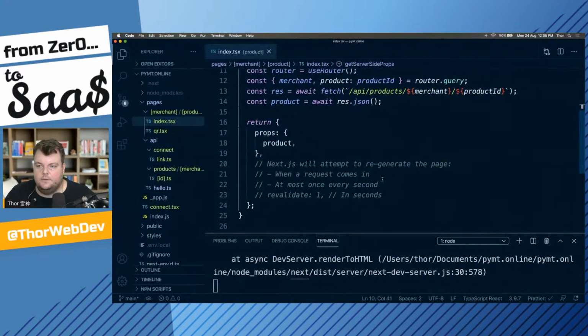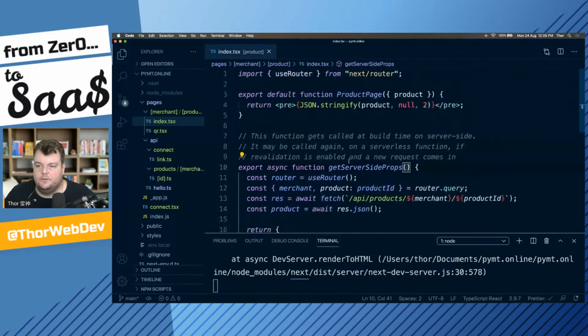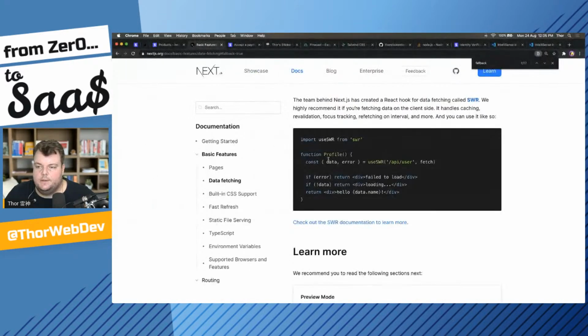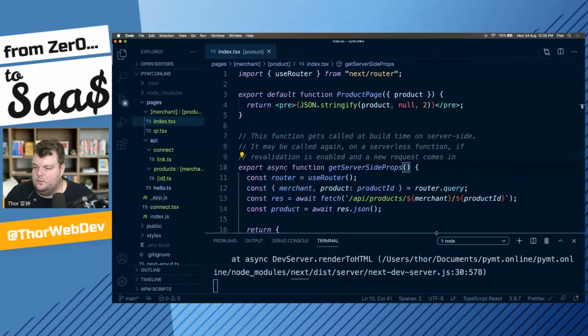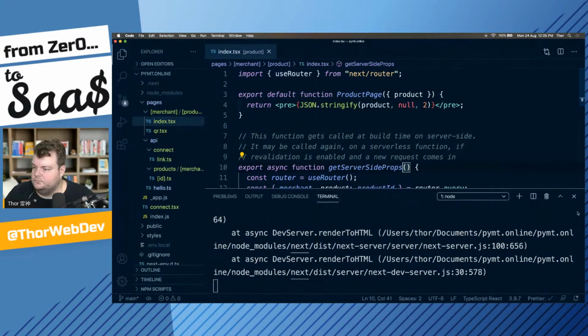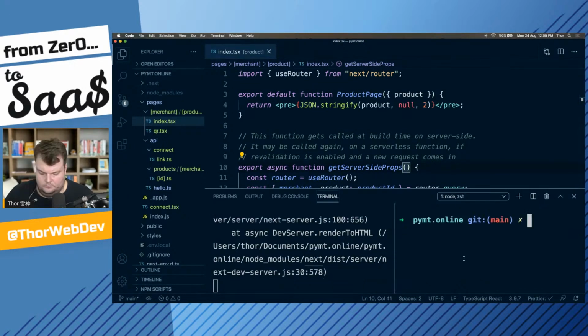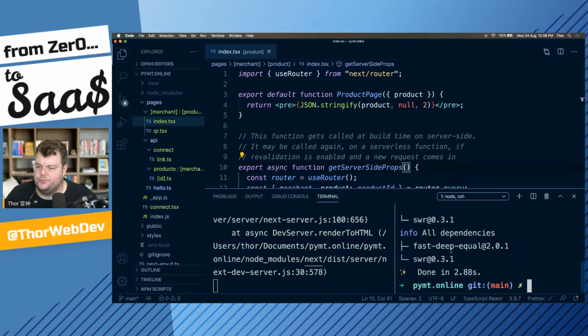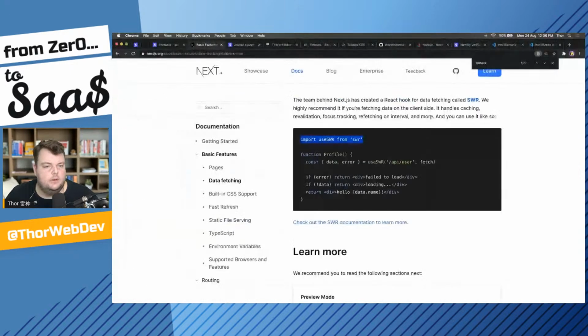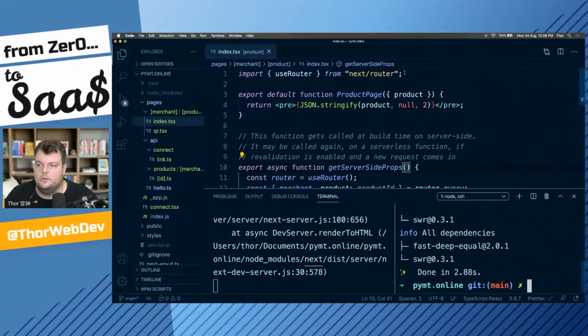Okay, so we'll do all of this funky stuff next week. So let's just do this. And we want to add SWR. Okay, and now we can import useSWR.